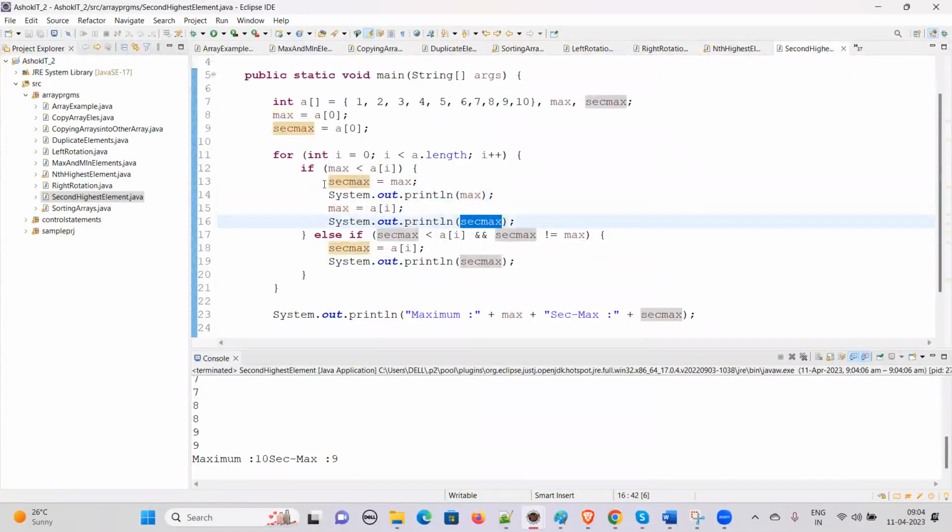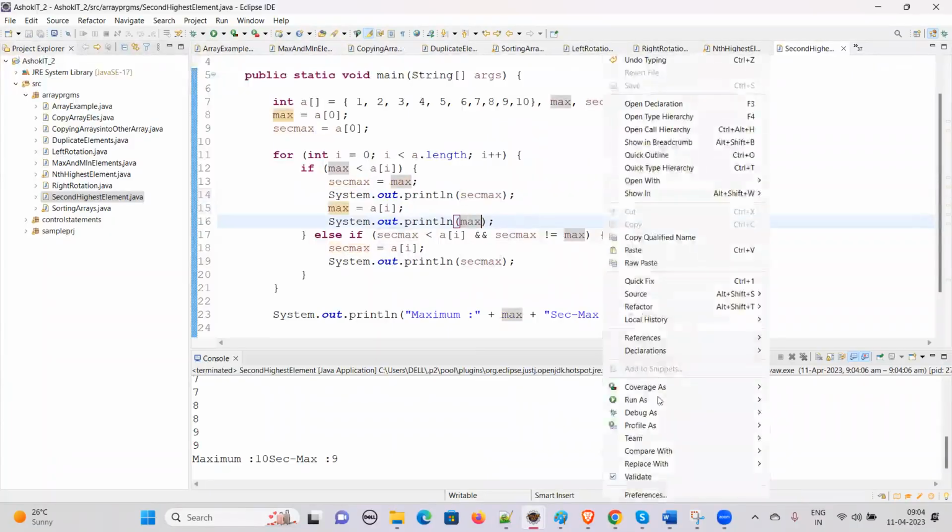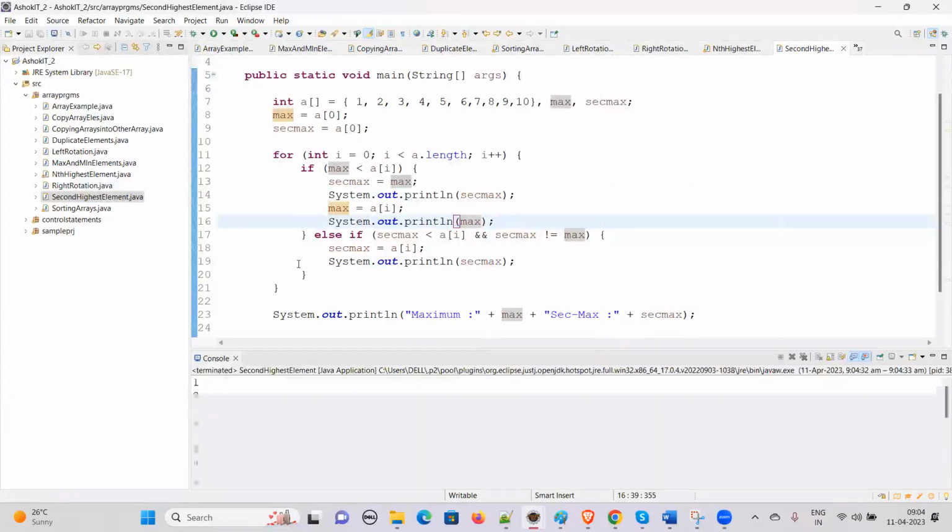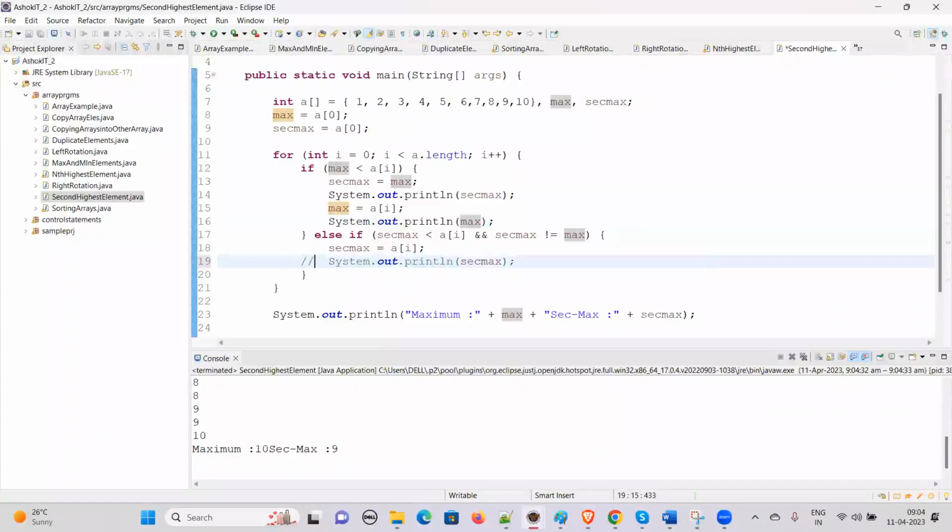Second max and maximum value that I'm printing here is 9, and second max is also printing 9. But in the final iteration, what happens now? What value are we going to get here? 9 is less than 10, so max is equal to 10 here. If I print this one, you can see the clear value of maximum. So let's print max and execute this. Meanwhile, I'll comment this. I can see the maximum value and the second maximum value.